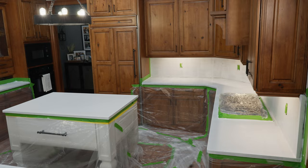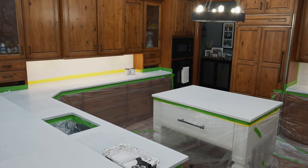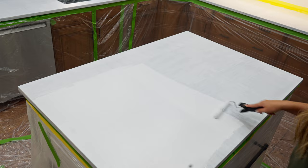Allow the first coat to dry for at least an hour. It may appear streaky or uneven, but you will obtain full coverage after the second coat. Repeat the same process and dry time for your second coat of white primer.